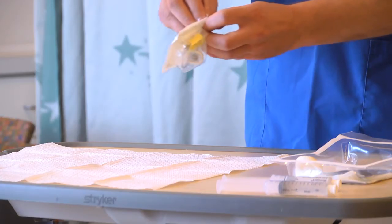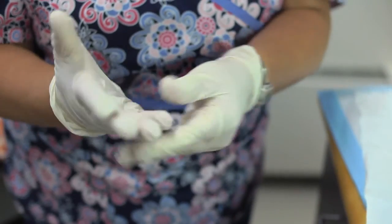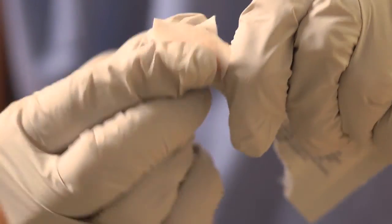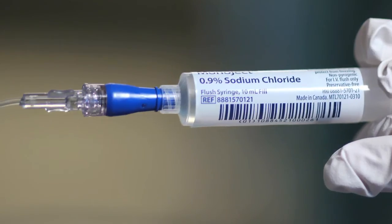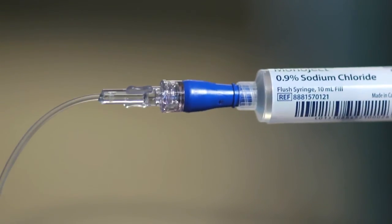Are there risks when you have a central line? Like all healthcare procedures, there are risks to having a central line. The main risk is getting an infection in your line. Your healthcare team uses strict sterile technique when placing the lines to try and reduce this risk, and the team will always use strict cleaning procedures while using your line. It's also possible for a blood clot to form in or around your catheter, which may cause swelling in your arm or neck or a blockage in the catheter. A small amount of fluid is flushed into the line daily, or after it is used, to decrease the risk of a clot forming.